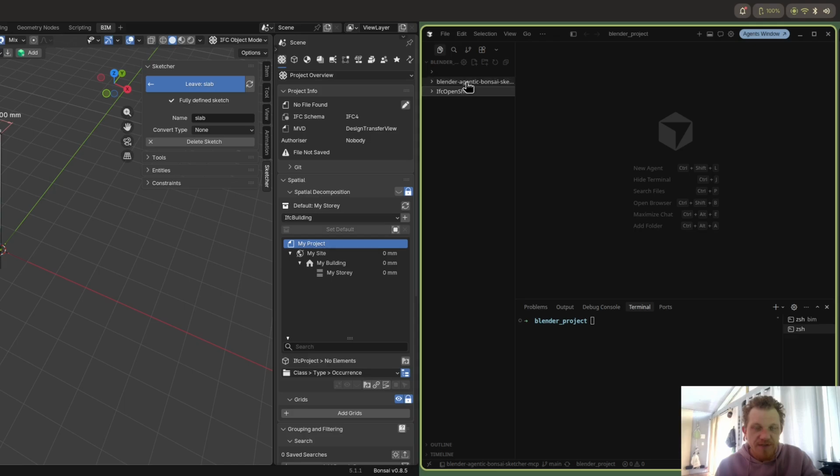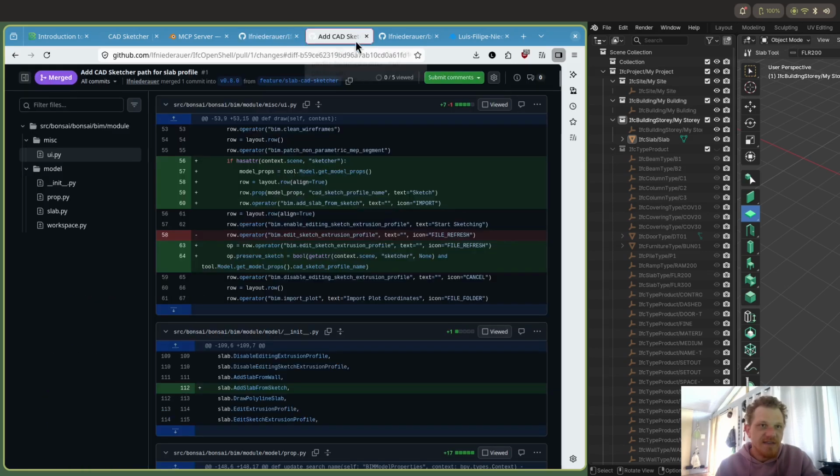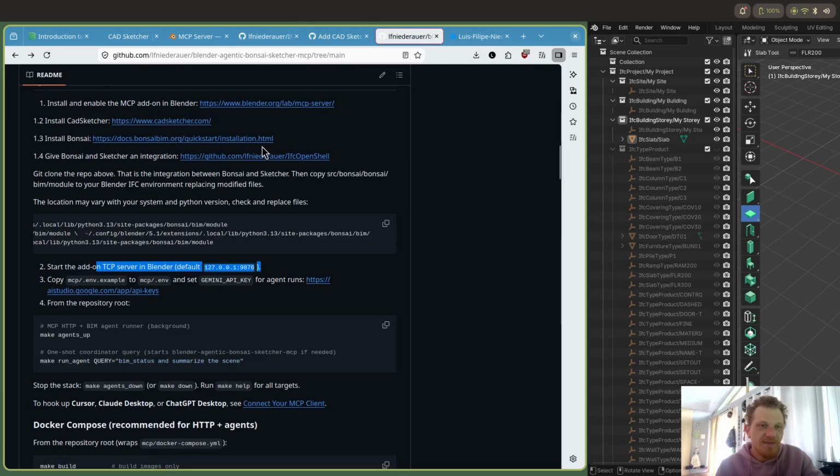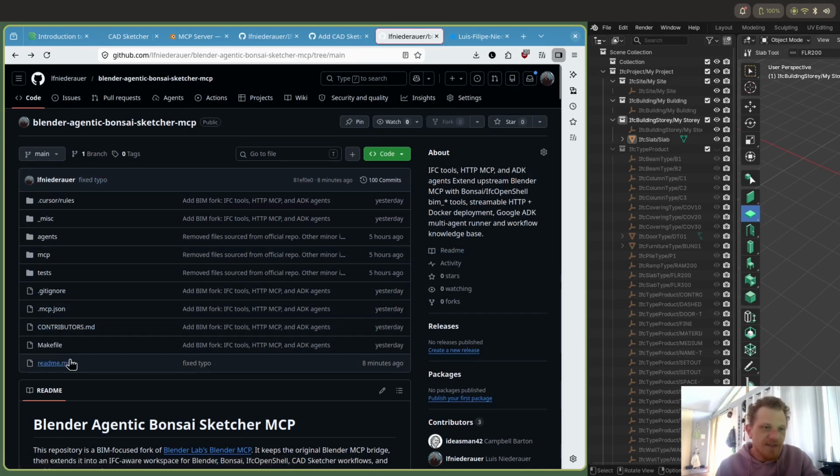Now we're going to work in this Blender Agentic Bonsai Sketcher, the MCP itself, this repo with its files. Here we have the general configuration of the files.